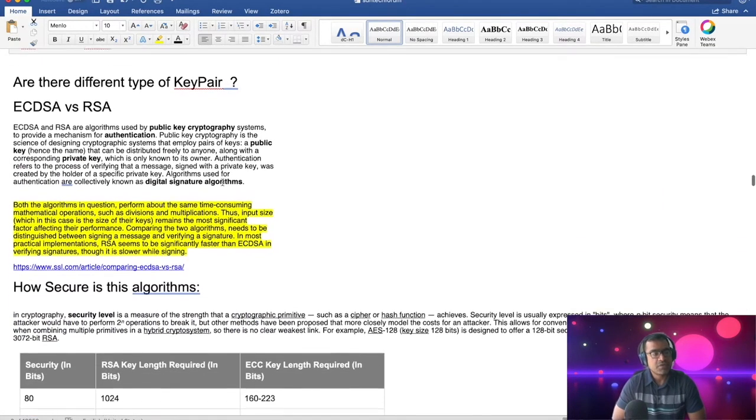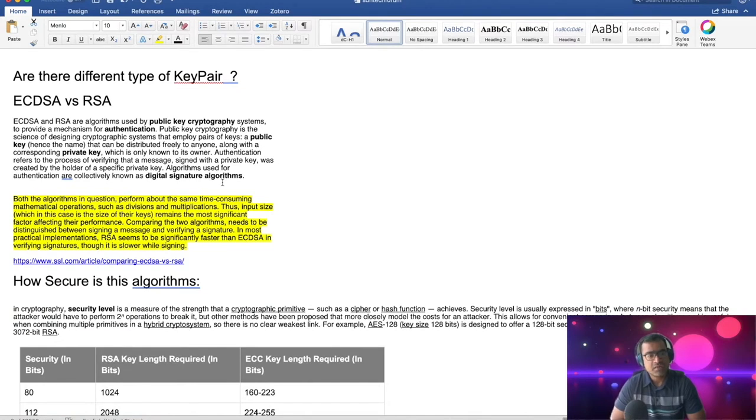As we are talking about key pairs, is only the RSA algorithm available to generate a key pair? Yes, earlier RSA was the only algorithm, but now elliptic curve ECDSA is a new entry. You can have two types of key pair, using the RSA algorithm or ECDSA. Both are used to generate a public key pair, that means a public key and a private key. So what is the difference between them?